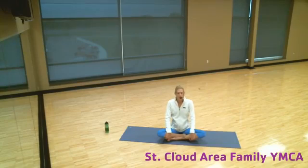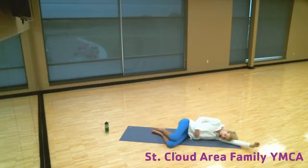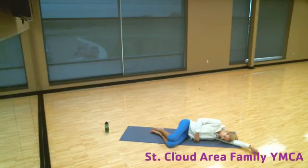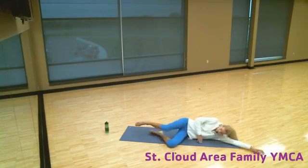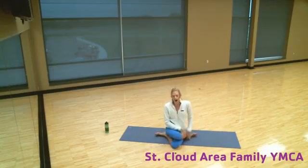And then bringing your knees to your chest and roll to your right or left side for Fetal pose, using your bicep as a pillow. And then go ahead and push yourself up to seated position with your eyes gently closed and your hands at heart center.